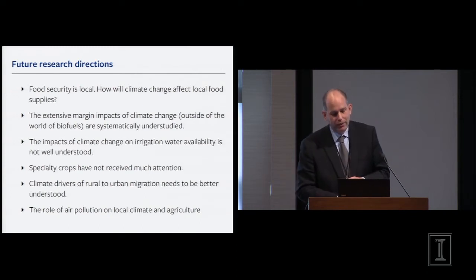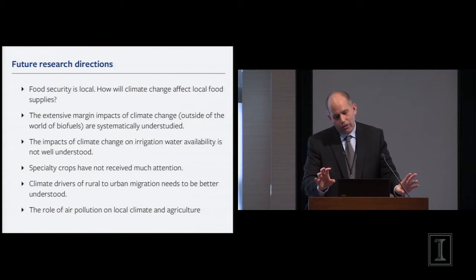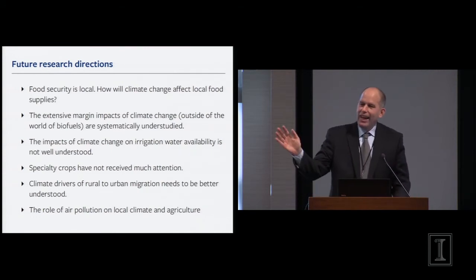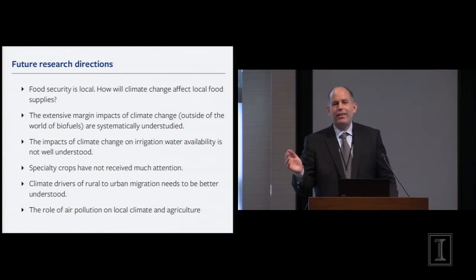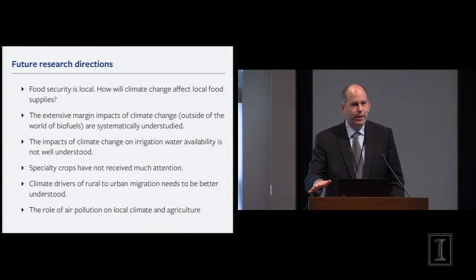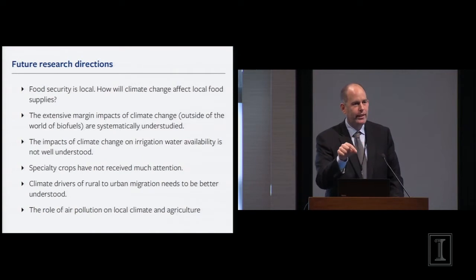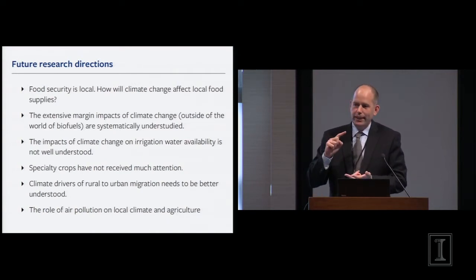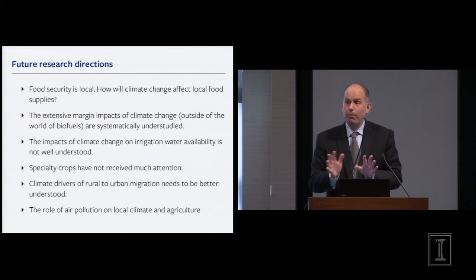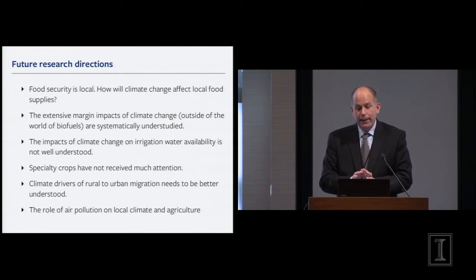I will leave this up since I'm already out of time, but maybe one thing to say at the end is we do these aggregate projections of calorie availability in certain climate scenarios, and there will be enough crop here and there. If you worry about food security, I probably don't need to tell this to anybody in the room, but I'll say it anyway, food security is local. Whether you can get food to the people is not just how much is grown globally, but can you get to the people demanding the calories at a given point in time. Infrastructure, information, transportation availability, storage, all these factors really matter here. While climate change is a global problem, when we study the problem of food security, it would do us service well to focus on the local, not so much on the global here.